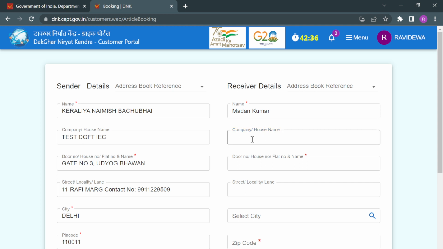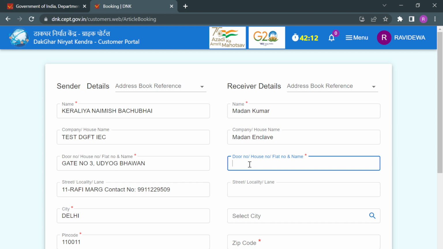In the first column you have to mention the name. In the second column, you have to mention the premises, apartment, or name of the house. So I am putting here Madan Enclave. It should be a premises or name of the building or name of the apartment.